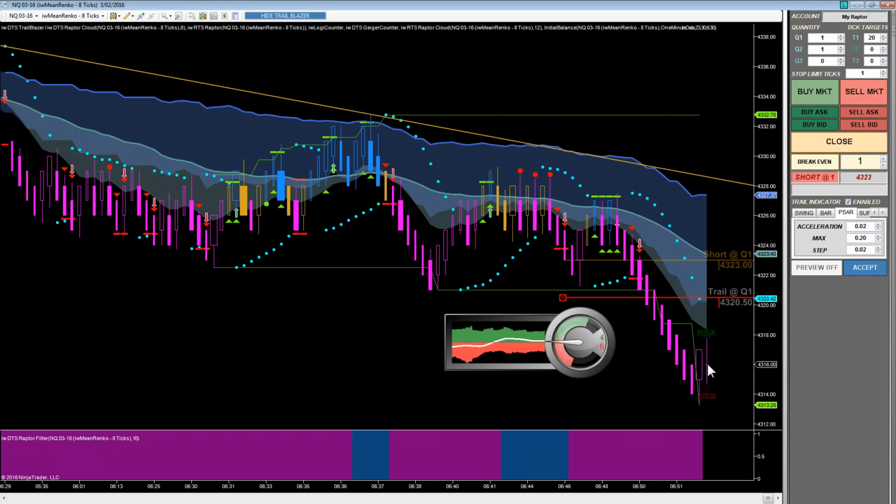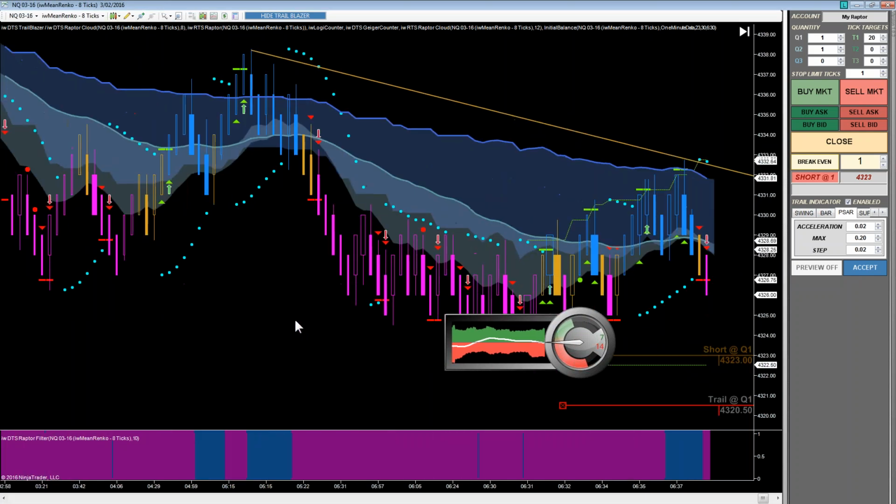So we're still humming and hawing here. This is obviously going to be a little bit of a tug of war type of bar. We're also using the dynamic equivolume bars, which is another add-on. It's not unique to the DTS system. You'll notice that some of these bars are wider and some are narrower. The dynamic equivolume bars will work on any chart style, unlike regular equivolume bars, but they show you the volume associated with each bar. So the thin bars have less volume, the thick bars have more volume.